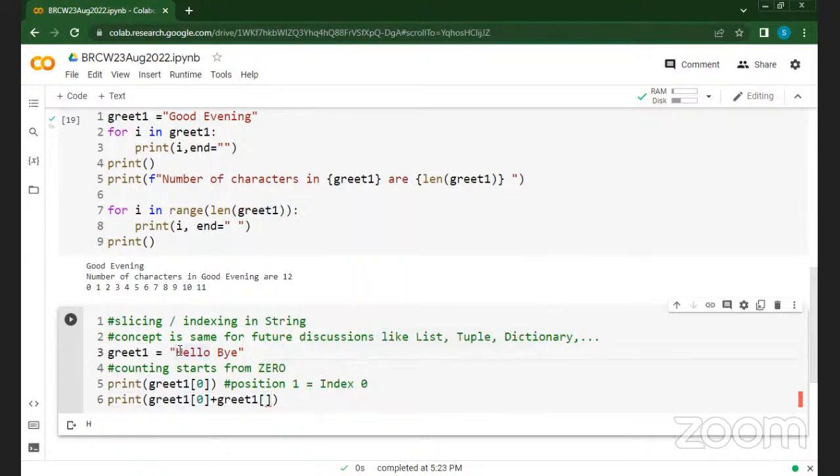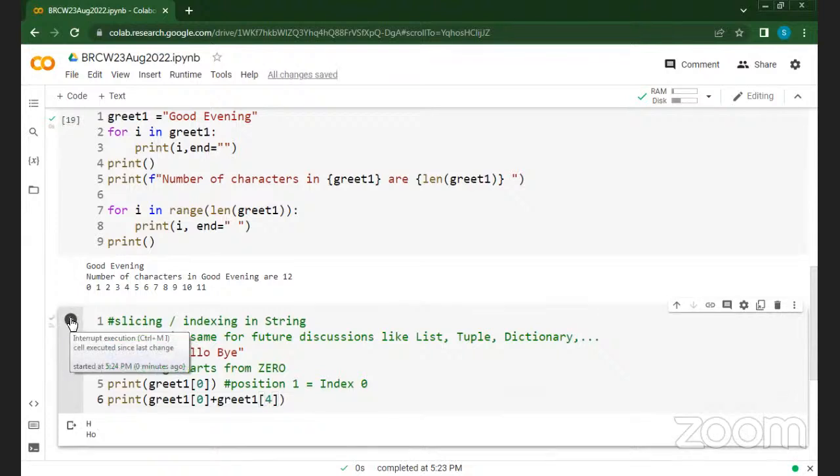H is 0, E is 1, first L is 2, second L is 3, then you have 4 here. So I'll put 4. When you run it, you get O. So this is how you can access each member.